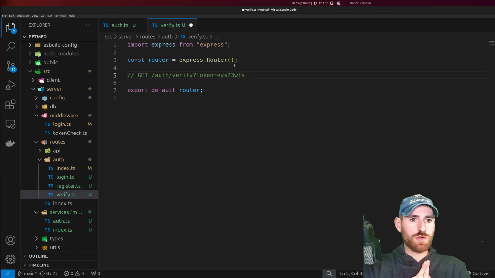I'm also going to have another query param here, type, and it's because we can reuse this verification function for a couple of things.